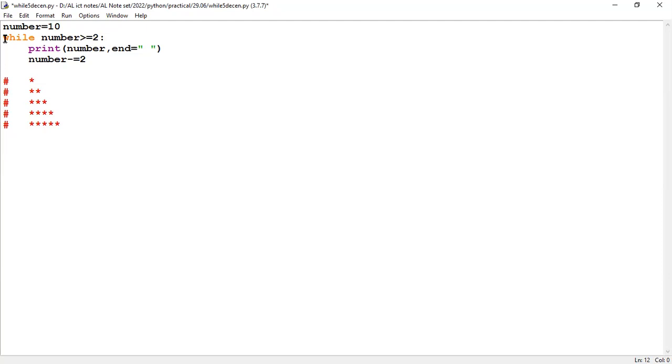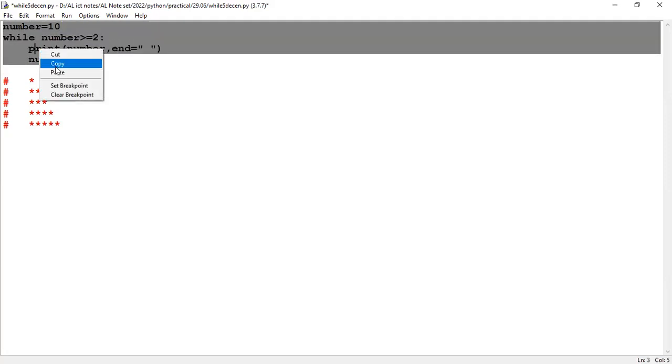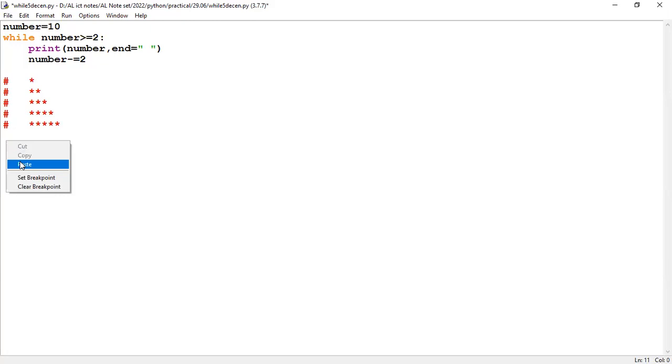Okay, so what I'm doing here, I'll take a copy of this program. I'm getting number less than or equal to 5. Number into asterisk mark.